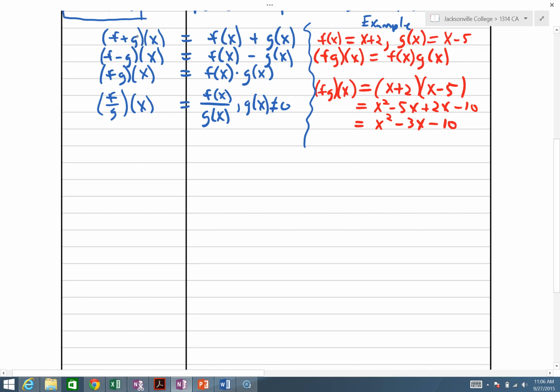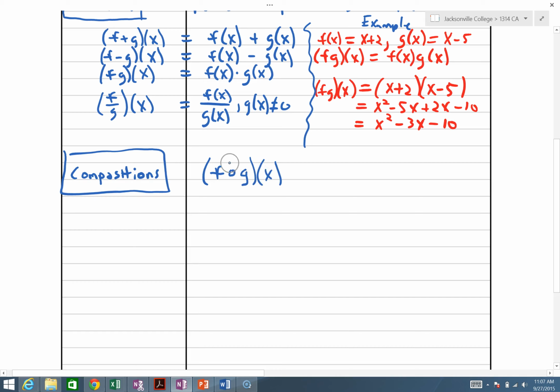Compositions. Okay. We're going to introduce a new notation. And the notation looks like we're going to say f, and then put a little circle here. It's not a dot. Dot, that's this little dot we use to indicate multiplication, or connecting. This is a small circle, much like the degree symbol, but in the middle, perhaps smaller than I've written here.